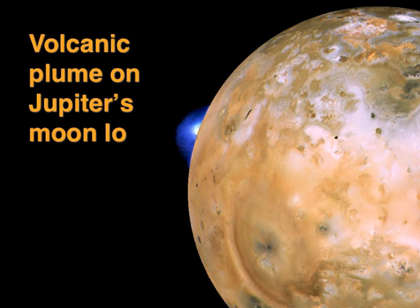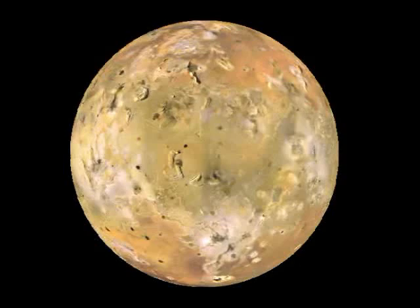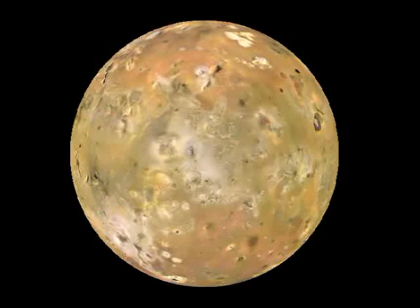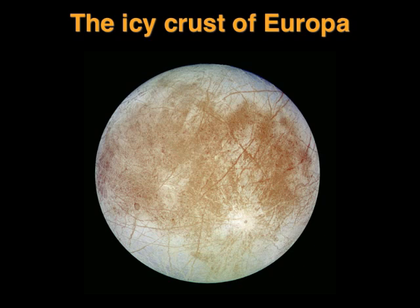What Io erupts isn't normal lava, but sulphur and sulphur dioxide, which gives it this bizarre range of colours that make it look like a giant cheese and tomato pizza. This movie of Io is put together from space probe photographs. The big red oval coming round now is a ring of sulphur sprayed out from a vent called Pele — not after the footballer, but the Hawaiian volcano goddess. There are hundreds of volcanic vents all over Io, and it's truly one of the bizarre worlds of the solar system.